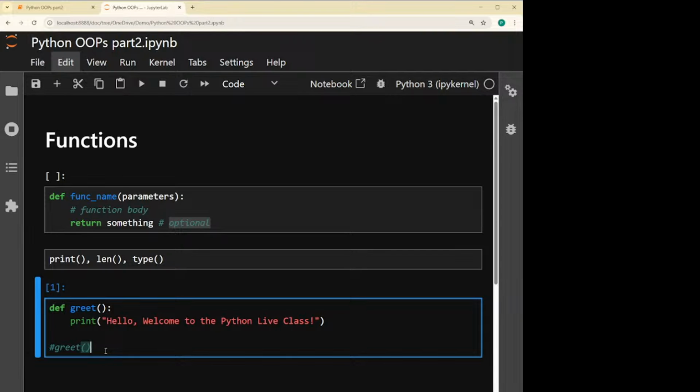Why? Because only creating the function is not enough. The code will not be executed until you call the function. Whenever you call the function, only then will the particular function be executed and the task performed.